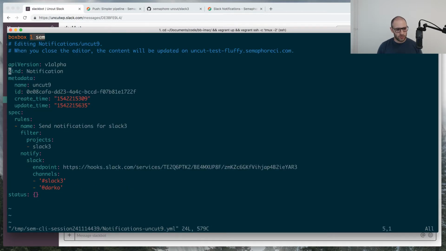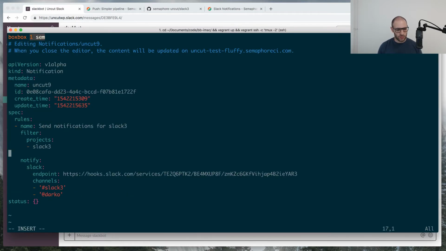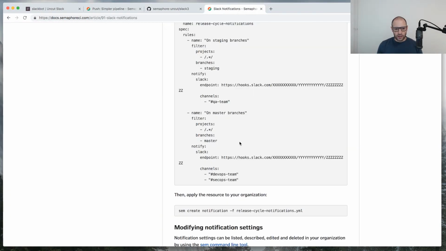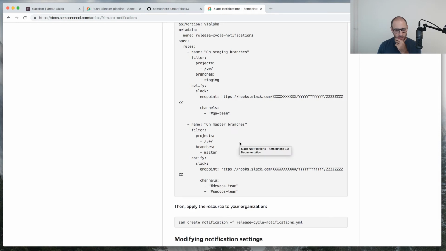And for that, we are going to jump into our documentation just to be sure about how things are working. And the first one, yeah, maybe we can expand just what we have right now. So projects, we can specify multiple projects.